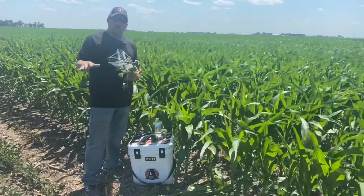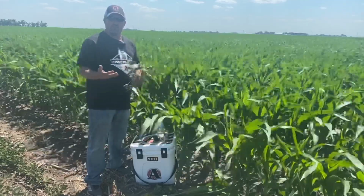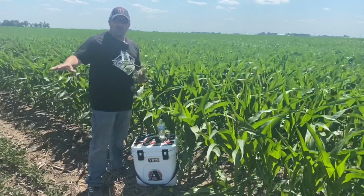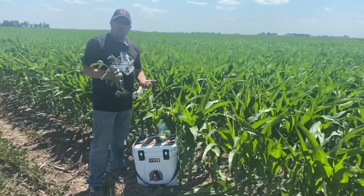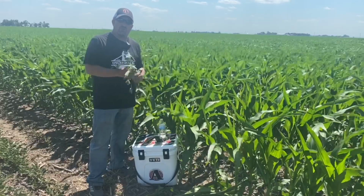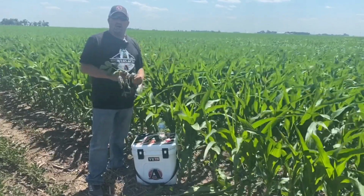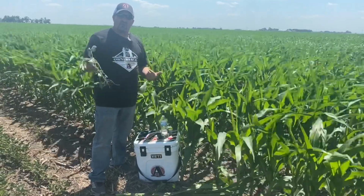We also recommend, if you're battling white mold, good time to get a fungicide on, Meravis Neo. You can still get down in the lower canopy. If you have a white mold issue in your area, this is a good time to get that on. Looking forward, we'll start to see some of these V12, V14 applications of fungicide on corn. Again, if you want to beat the rush at the airport, you can go early. We're ready to go. I know the guys like to spread that season out a little bit.